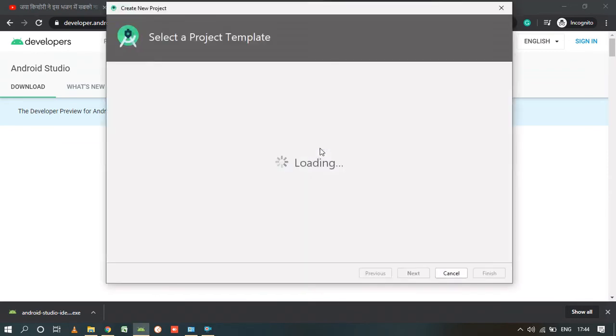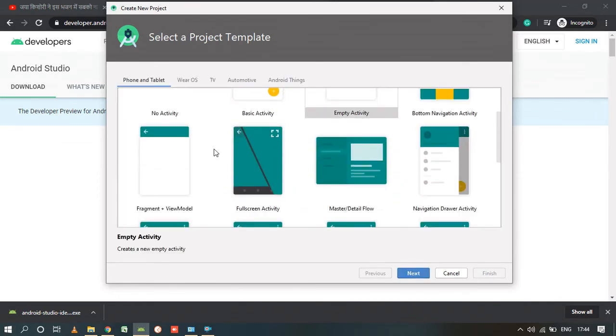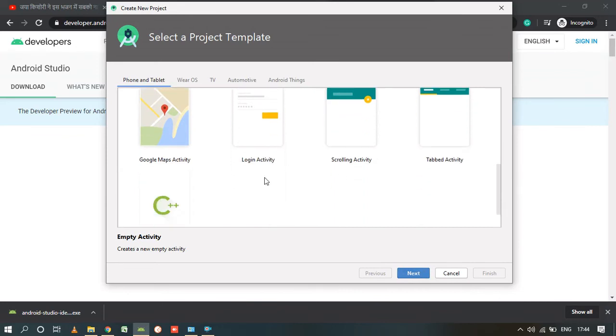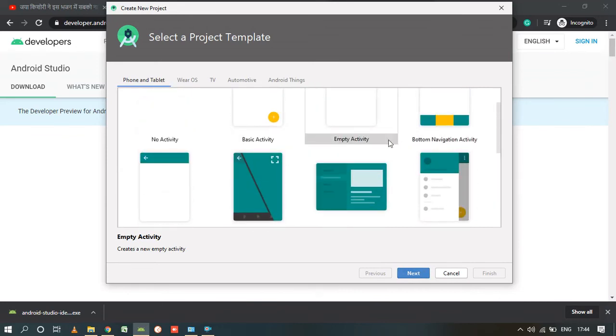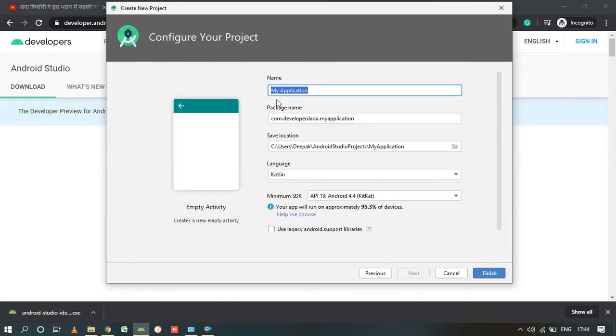Now let's create a new project. Select an empty activity. Write an app name.